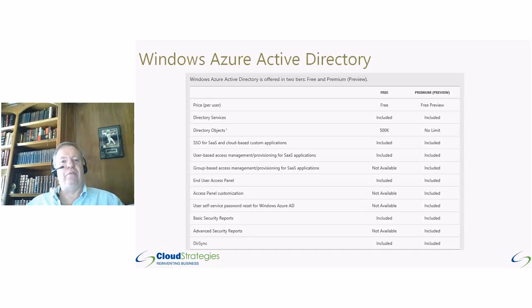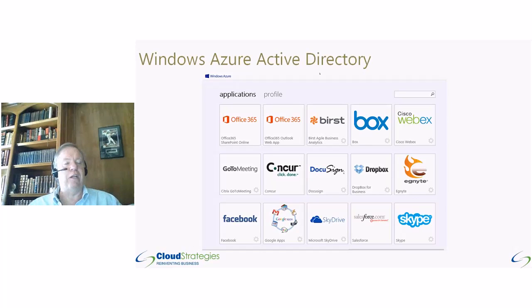You will notice that right now, even today, SSO for other software as a service applications and cloud-based custom applications is included. Microsoft is busy building that list of pre-packaged connections. So you'll see things like Box.com and other cloud providers that Microsoft is providing this identity management with. So that's new, exciting, something that Microsoft is working on as we are talking about it. And this would be kind of a list of a user experience of what you would see. So you'll notice Box, Cisco WebEx, GoToMeeting, all these different options where they're integrating those identities with Windows Azure Active Directory in this new offering. So pretty exciting, something that's coming. We're not going to go into depth in this presentation on that, but it's something that we as a partner would be happy to help you with.